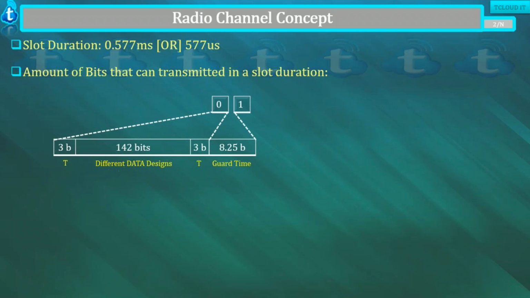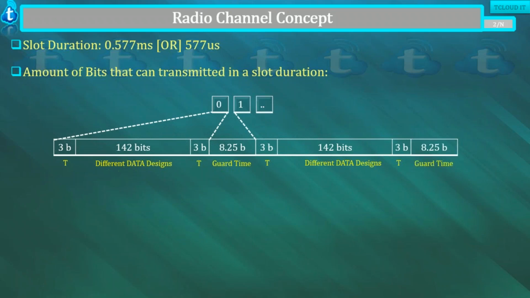If you don't waste that land, you could actually grow some more plants or some more trees. You can lay down some more trees. But you say, hey, no, I have to have a separation, and definitely I need that wall. So you have to waste this. So in the next slot, how many bits we could send is again 148.